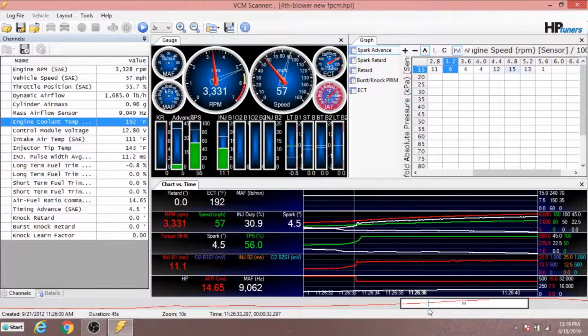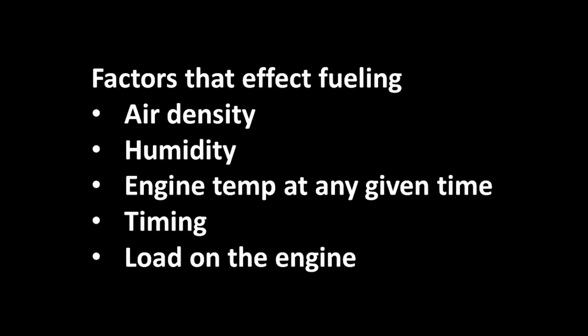So for sure, speed density just takes in all that sensor information and lets the computer base how much fuel it's going to give on the load and how dense it is, the RPM, the temperature of the air entering the engine, and how it's affecting how it's being delivered. So speed density is by far the best way of tuning, because it takes in all of the information that you're getting from the other sensors.